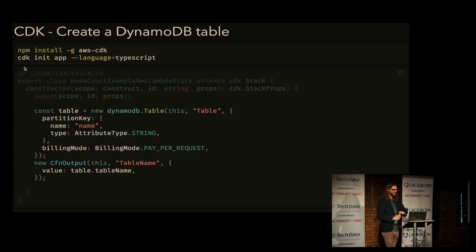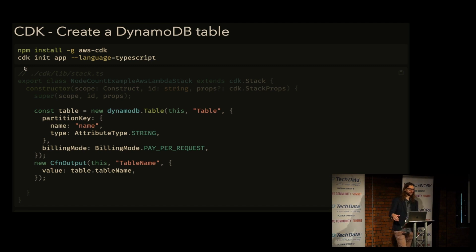So let's create a DynamoDB table. You need to install the CDK tooling and initialize an application. That creates a rough template for you. Inside the lib folder is a stack, and you can start to add the resources that you want in there. The key benefit of CDK here is that you have strong typing, so you get autocomplete from your development environment, which helps you to populate the required fields. In addition, the defaults are generally sensible with CDK, although there are exceptions.